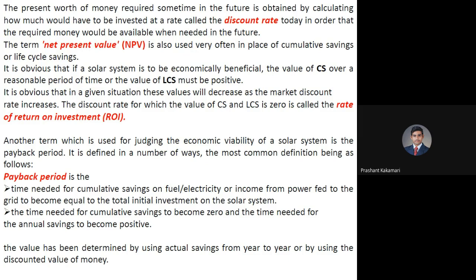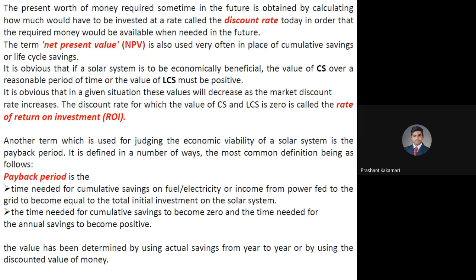Okay, and another term is here, that is the payback period. It can be defined in two ways. One is the time needed for cumulative savings on the fuel or electricity on the conventional system, if you compare with the income from power fed to the grid, conventional and non-conventional energy profit, if these two values become equal to the initial investment on the solar system, then we can say that the payback period for a given length of time is achieved.